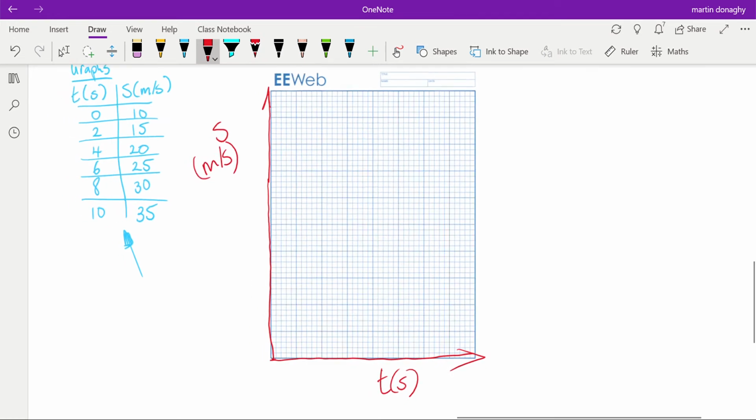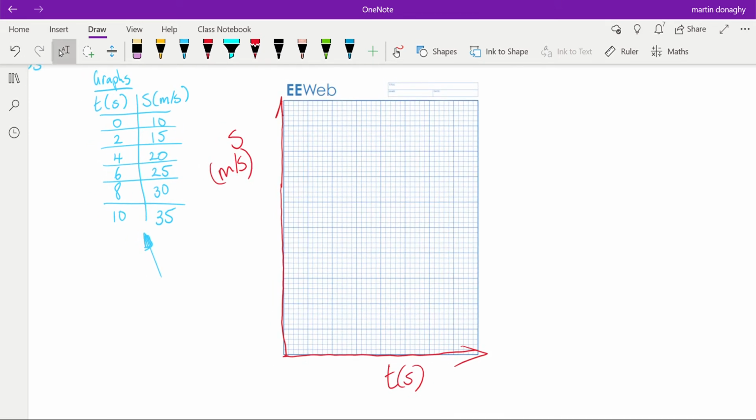So place your quantities on the axis with a unit, and then the next thing we have to do is put our scale on. Now your scale doesn't always have to start from 0. For instance, if I had numbers that were all in the 200s, there'd be no point starting at 0 because there's no data there between 0 and 200. However, in this case, our time does start at 0. So what I would do is I'd mark the heavier lines on my diagram, and I'd maybe try going up on ones and see if it fits.